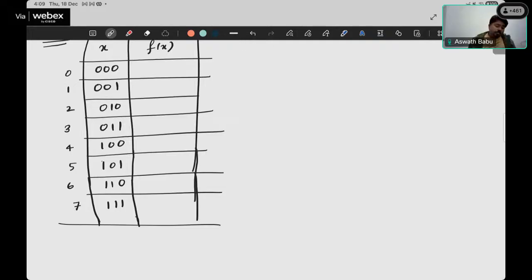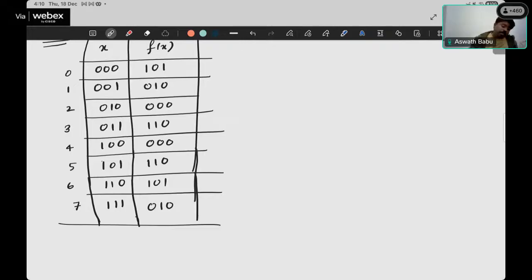So these values go into the function, and let's say it gives me some values. Let's say there is a function which takes the triple zeros bit string and gives 101, then 010, 000, 110, 000, and so on. So these are the values which go in and come out.